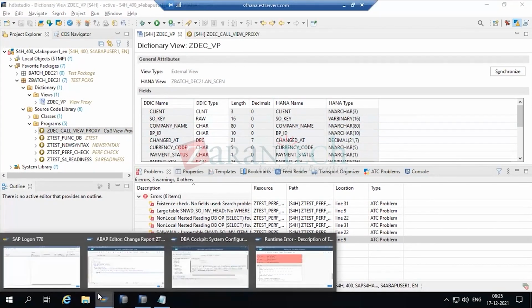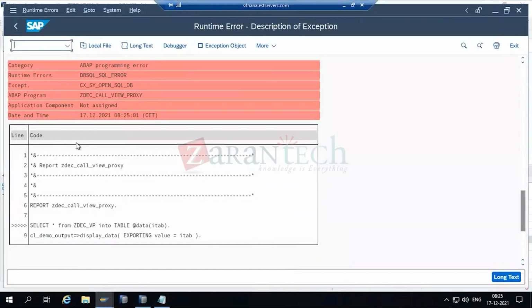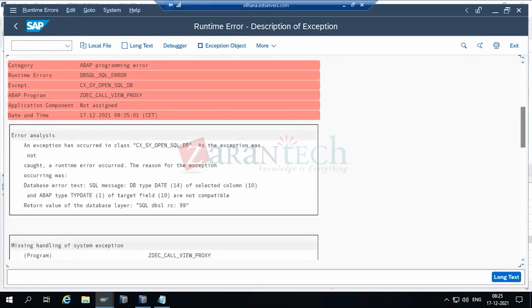Let me see what the report said. DB type date 14 selected on 10, and the retrieval period on 10 plus DB type date.